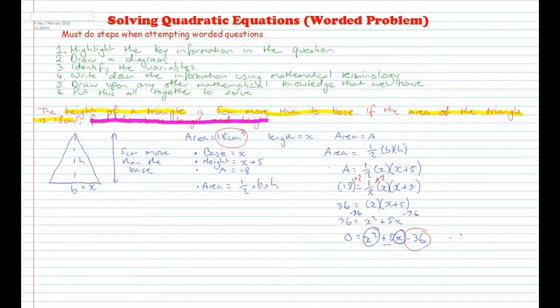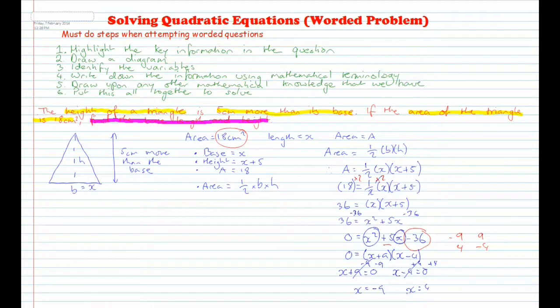Well, you've got maybe negative 9 and 4. Well, let's have a think about it. Does negative 9 plus 4 equal positive 5? No, it doesn't. Alright, let's try maybe 9 and negative 4. So does 9 minus 4 equal positive 5? Yes, it does. So what we're going to write here now is 0 is equal to x plus 9 and x minus 4. Alright, so now what we need to do is make what's inside each bracket equal to 0, so you get x plus 9 equals 0 and x minus 4 equals 0. Subtract 9 from both sides, subtract 9 cancels out, gets us x is equal to negative 9. Add 4 to both sides and add 4, gets us x is equal to 4.